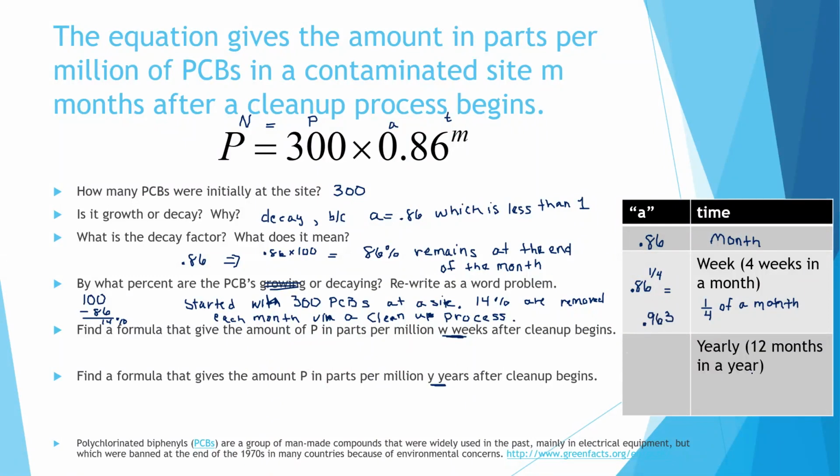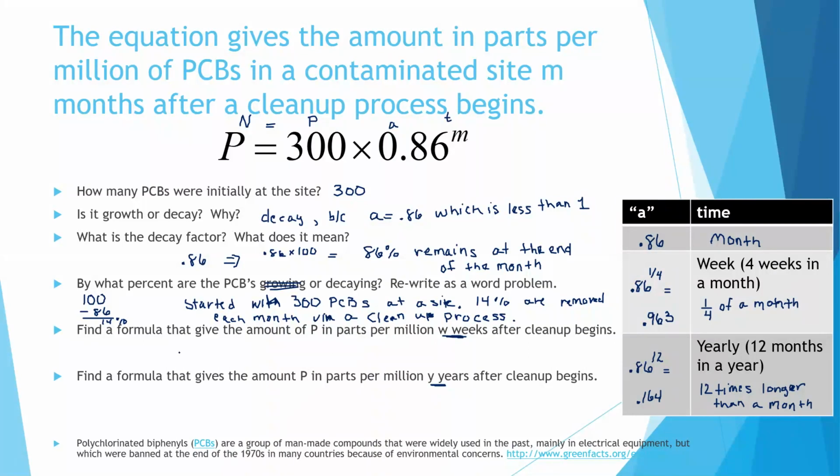All right, so it also wants me to think about per year. So a year, and I have to compare to the original month, so a year is 12 months, so it is 12 times longer than a month. So if I think about finding my A value for this, I take my original A value of 0.86, time is the exponent, and this is happening 12 times, so I use an exponent of 12. And when I put that on my calculator, I got 0.164.